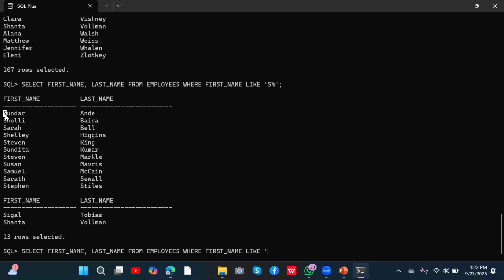We shall use the underscore. Skip the first position and go to the next position, which must have a letter U, and we close it with a percentage. A percentage means we are not interested in other characters. It could be N, or E, or anything.